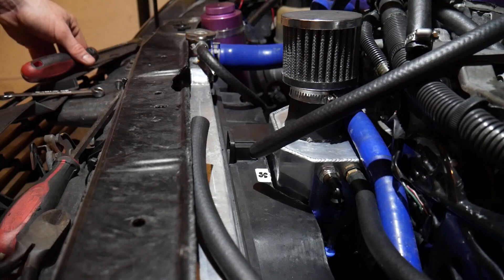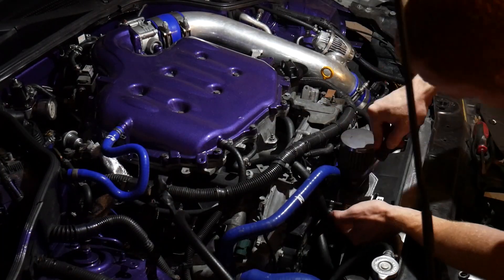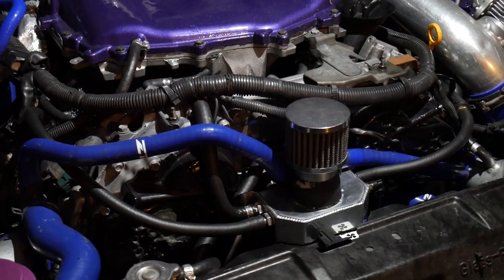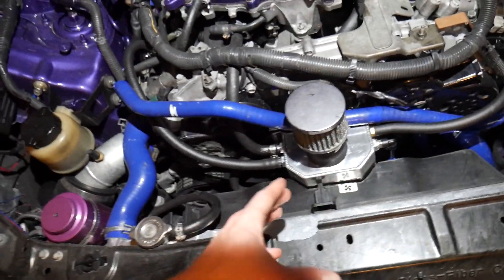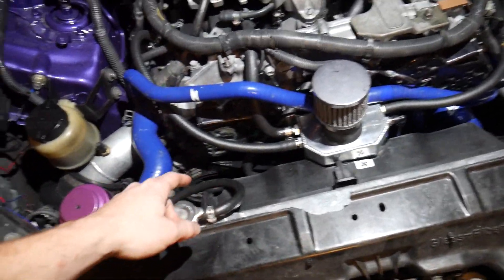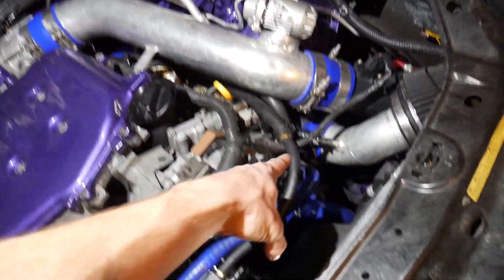Got the one line connected, let's move to the other side. Check out the little setup — it looks freaking awesome, super clean. I honestly did not expect it to actually come out this clean. With that little cut, just measuring around the whole box itself — and that bracket, I just found it in my pile of junk — it was a perfect bracket, perfect spot. I'm super happy with it. It's tucked down, I can actually close the hood and it'll be totally fine. We've got all four connections to it: we got the PCV valve here, bank one valve cover here, bank two valve cover here going to the bottom, and the bank two valve cover in the rear coming up front and right to here.